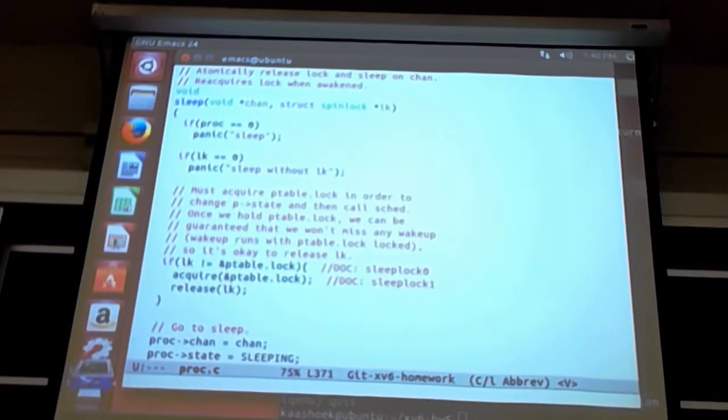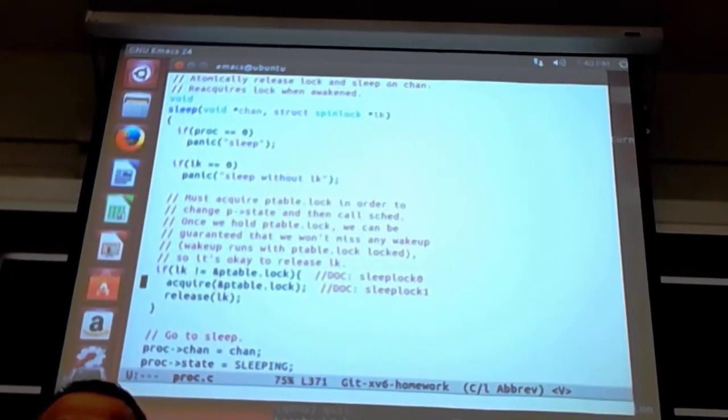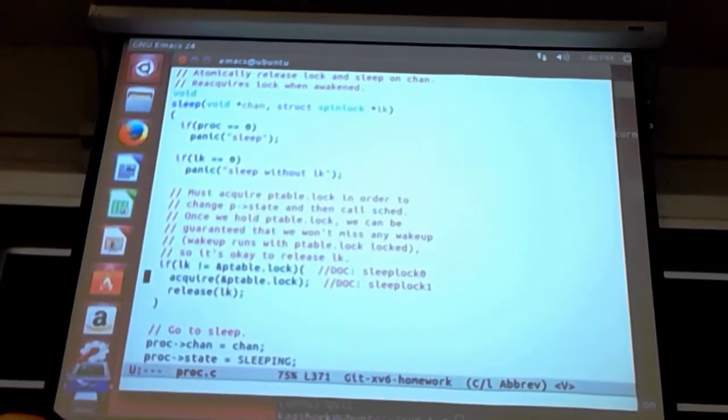We need to get the lock on the proc table, correct? In the same way we've seen before, when threads make a change to the proc table, they need to take a lock on it, because other threads might be looking. A scheduler thread might be running through the proc table looking for threads to run, and we want to make sure that this thread finishes its operation and goes to sleep before a scheduler actually looks at it.